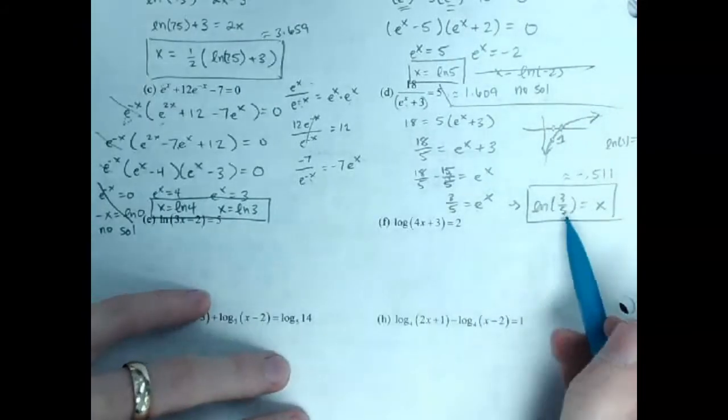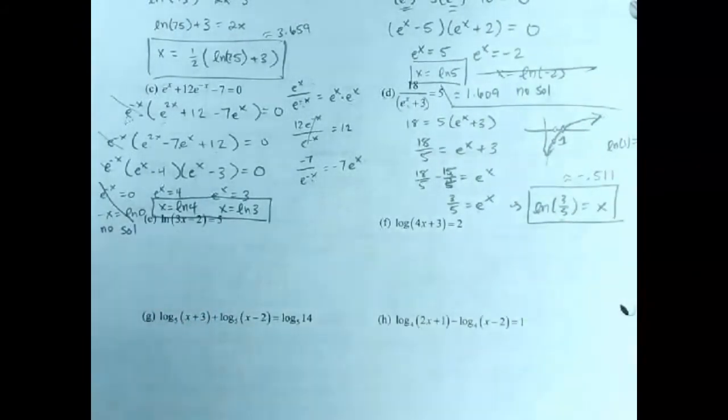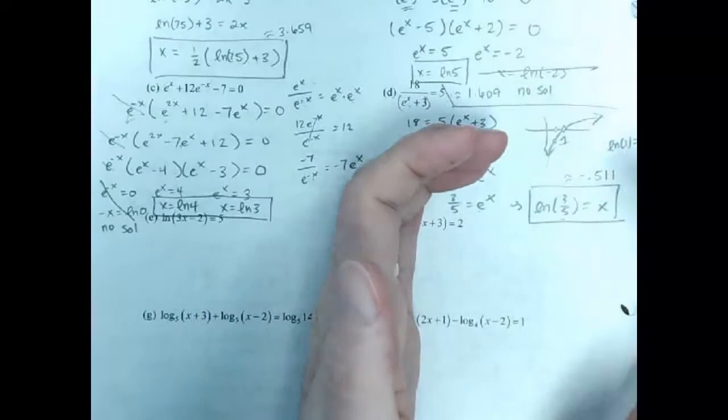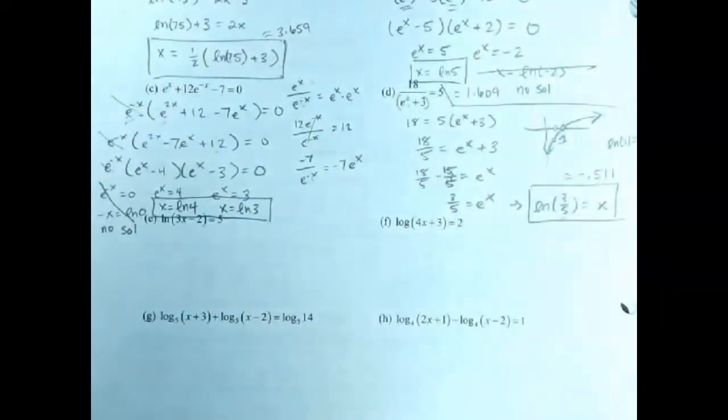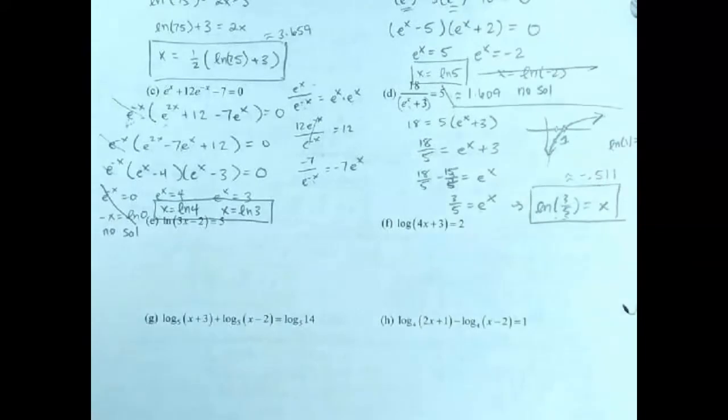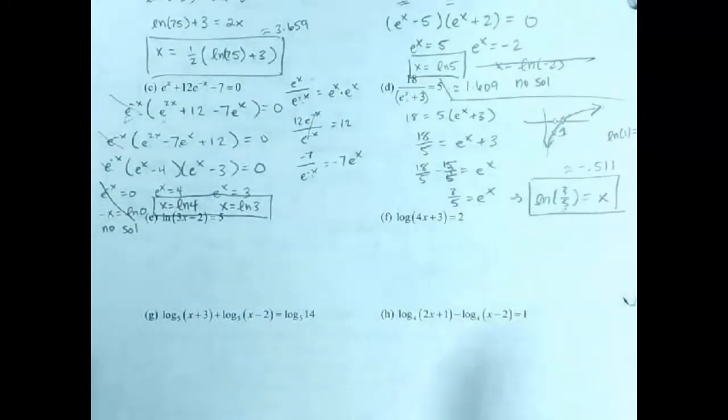So it's weird. You can have something like 3 fifths, or 1/7, or 17/18. You can have these weird fractions that are between 0 and 1. You can have them in the argument, but just know that when I have something between 0 and 1 here, that value is actually a negative value. It's kind of a little bit tricky to see. But if you think about the graph, just think, is it before 1? Has it crossed? Or is it after 1? Okay, so there's your exponential equations.